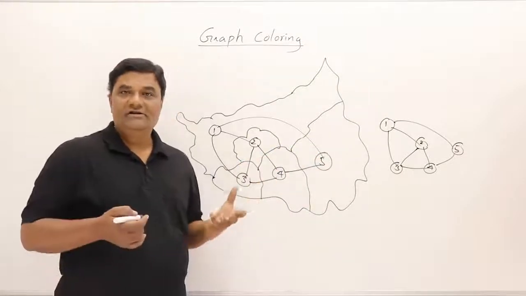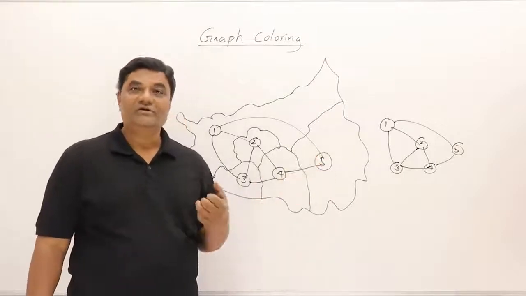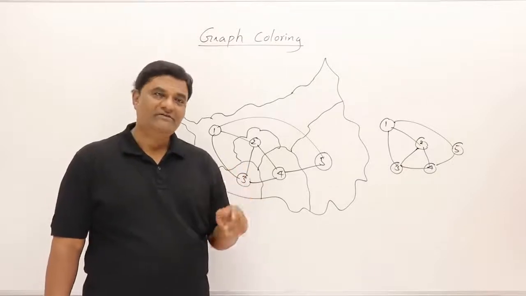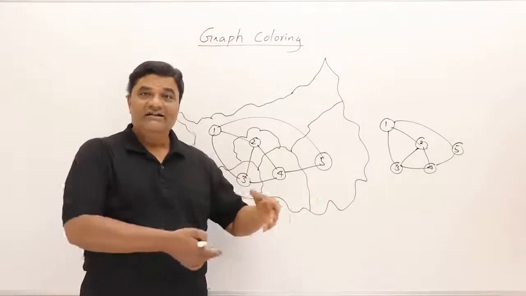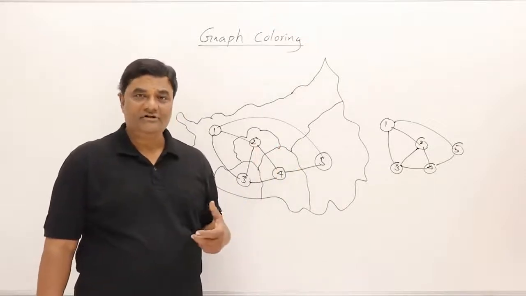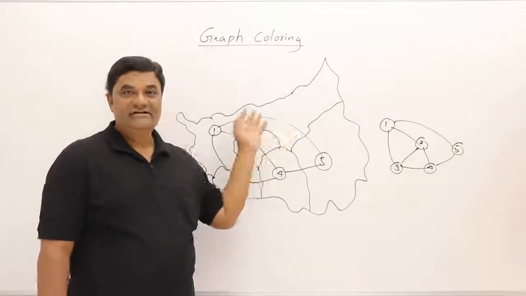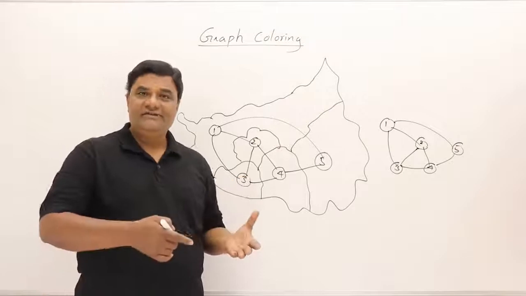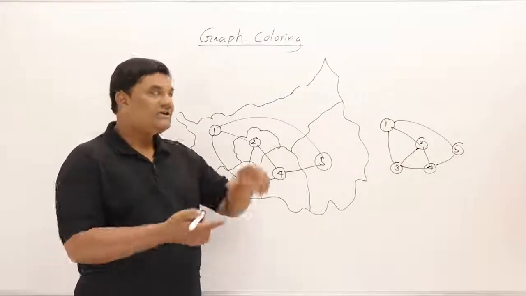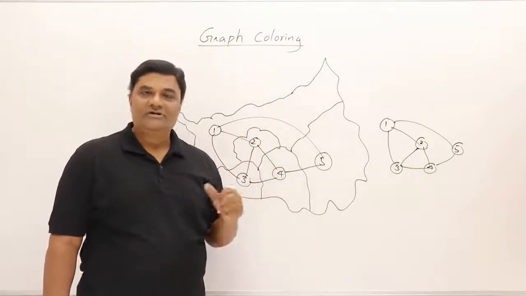So nowadays we are using printers which will print the entire thing in one shot. It will use all colors, mix them and print them at once. But in olden days, for every color we had to pass it through the machine and let the paper dry, then again pass it through the machine. So that was a lot of time consuming work. So this was a very famous problem in olden days, that is coloring the map. Now even if there is any other problem which you think is suitable for this, then you can convert it into a graph coloring problem and solve that problem. So that's all about graph coloring.